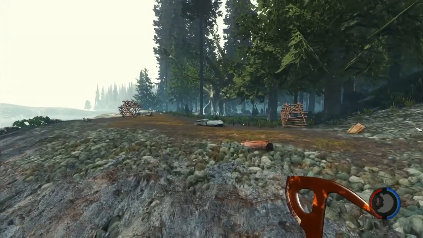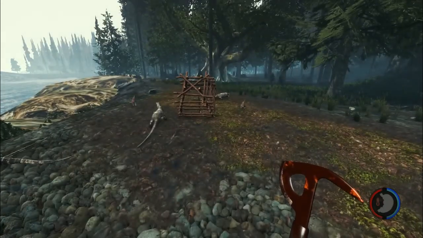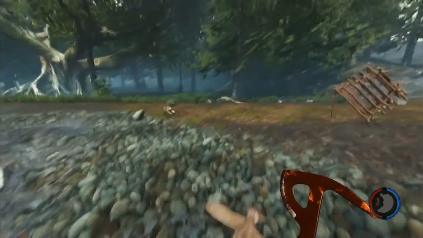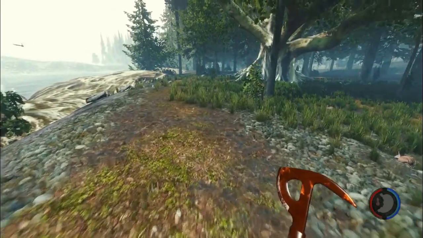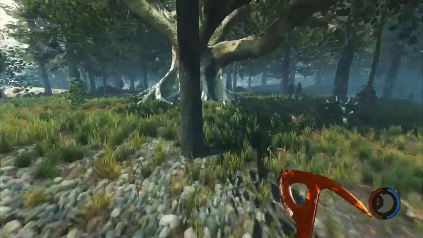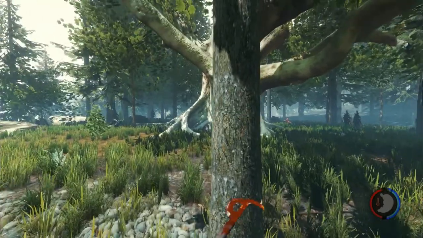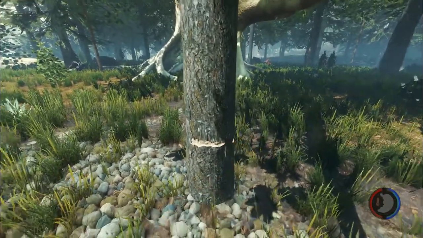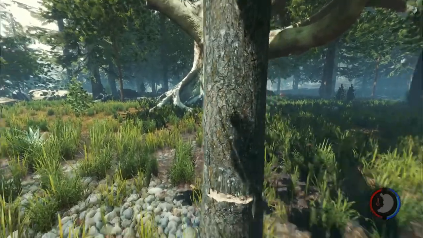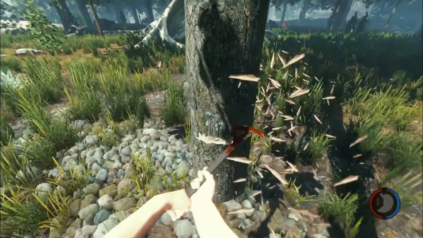Safe. No scary people. Let's see if we can get a bunny. I just want to catch a bunny. Come on. Did it earlier. I'm going to chop down a tree. There we go.